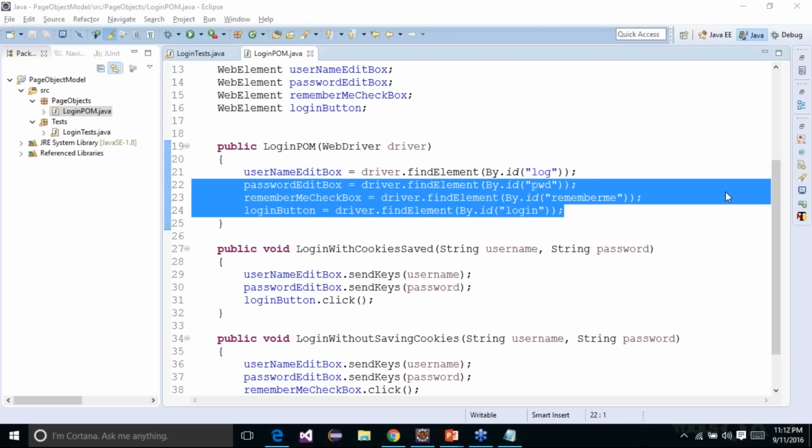Amendra has a question. Can we maintain any object repository file to save IDs and XPath of web elements? Well, Amendra, it's up to your framework. You can have it in a file. You can have it stored somewhere, and then you can use all the locators. The question by Nivas is, should we use the By keyword to locate the elements, or is locating inside the constructor the best way to go about it? Well, Nivas, locating inside the constructor is not the best way. We will talk about it in a minute.